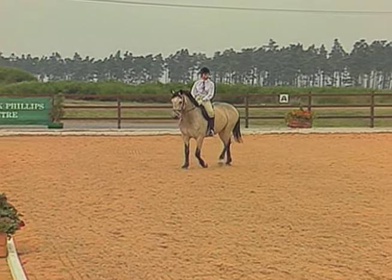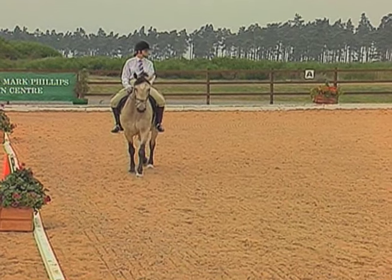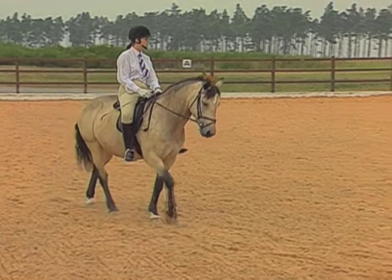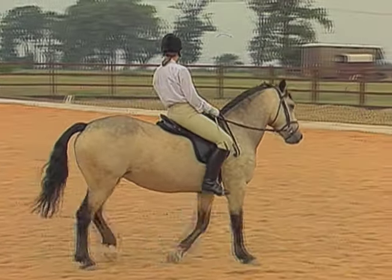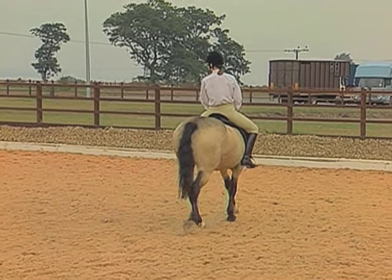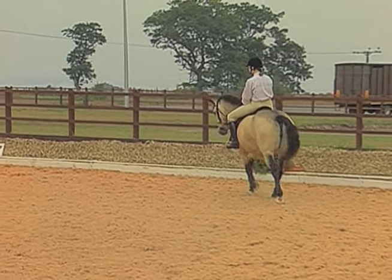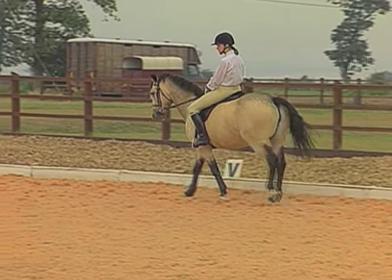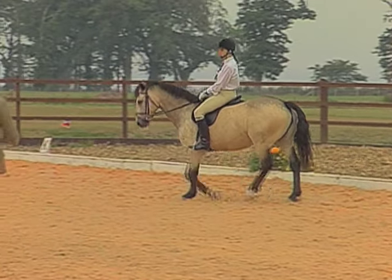Excellent. So you are aware of the regularity of steps, and there should be an equal space of time between each beat. In the walk, an equal space of time between each beat in the trot and the canter. And over a period of time, it will be absolutely second nature to you to be aware of the regularity of steps. You will find that a lot of horses, as you go on much faster, sometimes lose that regularity of step, in which case you must go back a stage and not ask so much. In the same way, if you're doing a particular exercise and you lose the calmness, the forwardness or straightness, you must go back a step.